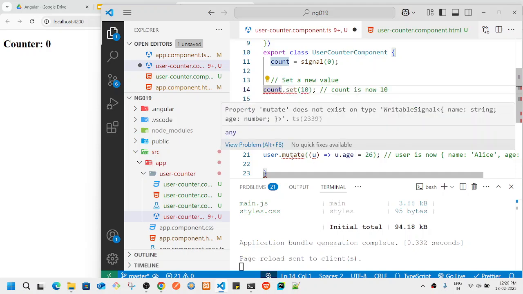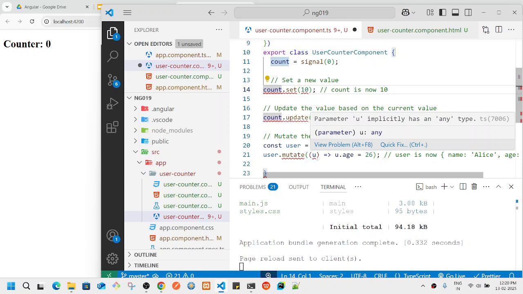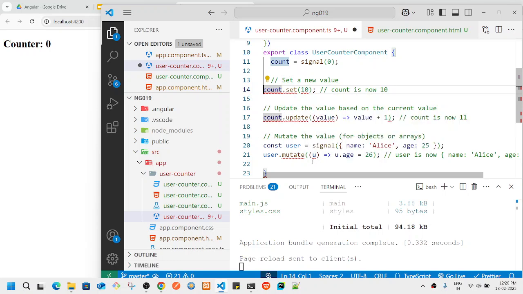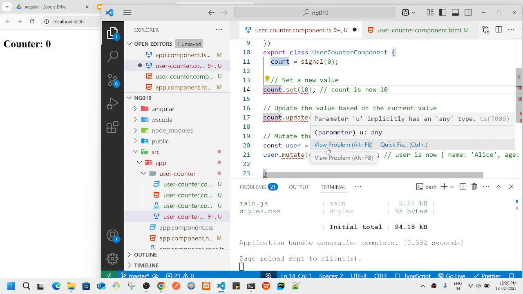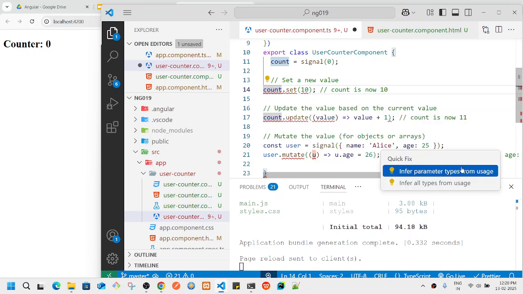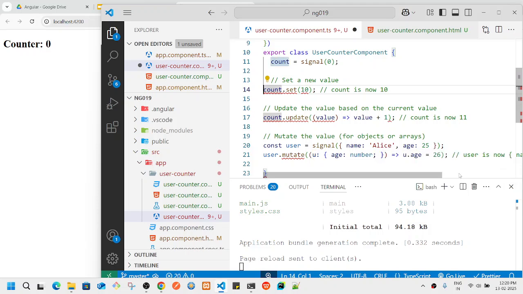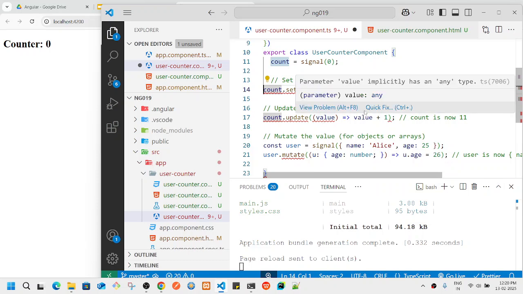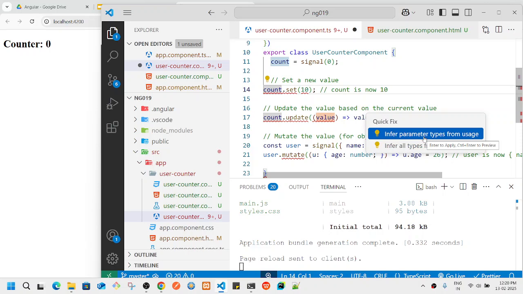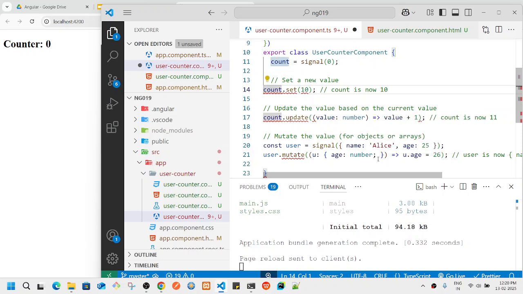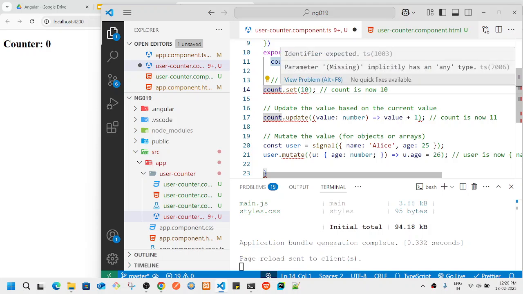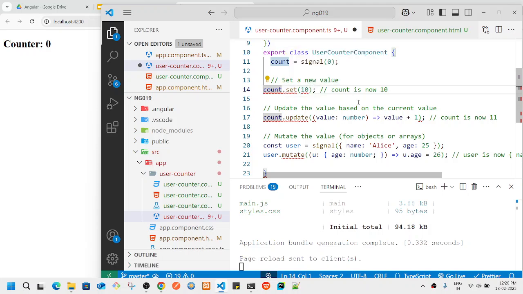So mutate is equal to 0. Quick fix, infer parameter types for user's age: number age, then value quick fix, types of user's value: number, value plus 1. Okay, then no quick fix is available here. Let's try it out.